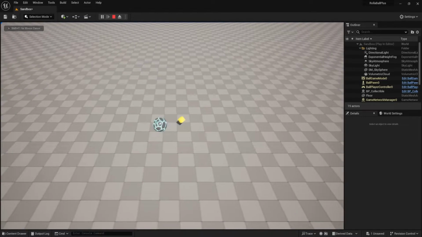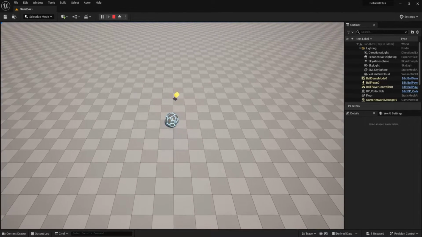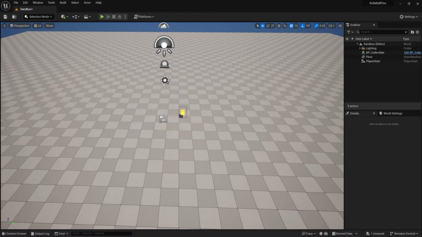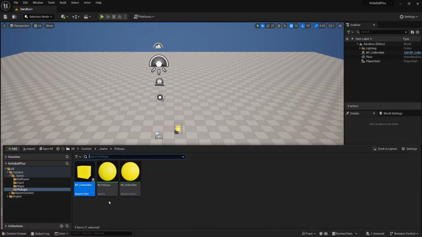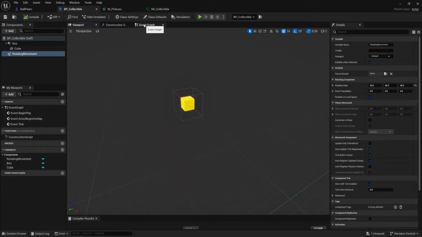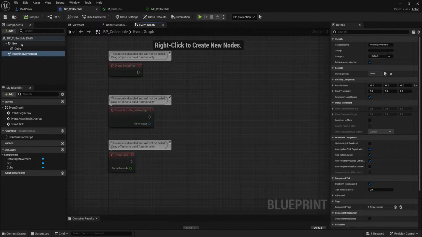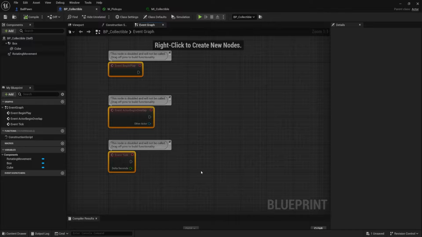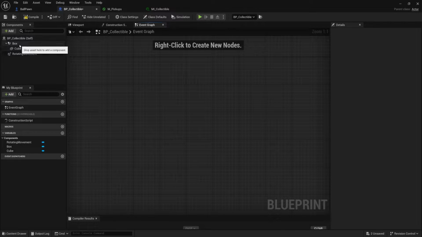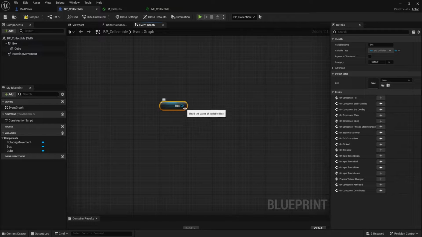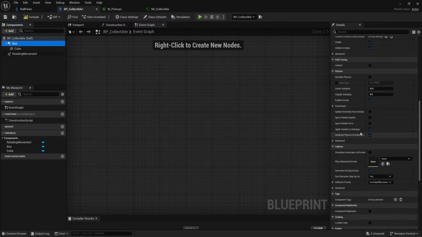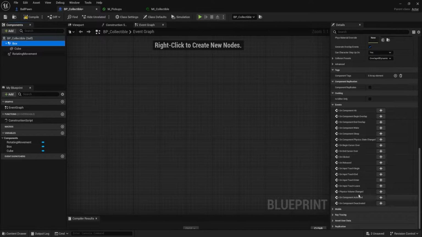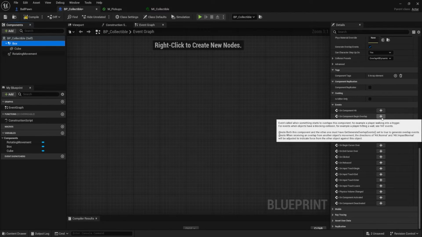Okay, so we have our box collision and it's overlapping, we think, but we're not actually doing anything with it yet. So let's actually hook into the collision and make it work. So to do that, let's open up BP_collectible. We need to go into our event graph. And the nice thing about components is that we can reference these components on this blueprint inside of our event graph. So if I delete all this over here, if I select my box collision, you see how I could drag it in there? We could pull off of it and do a lot of things with that, but I want to show you a little shortcut. If I select my box collision and I scroll down, these are some events that we can hook into that will respond whenever that event gets called. So if you select it, I want On Component Begin Overlap, hit the little plus button.